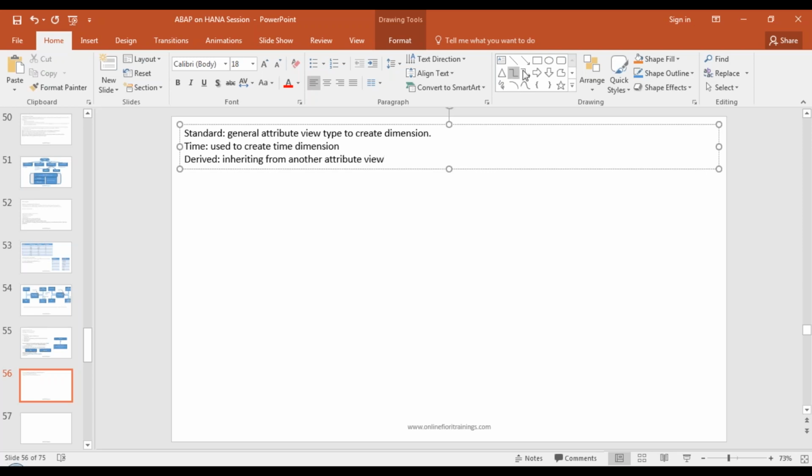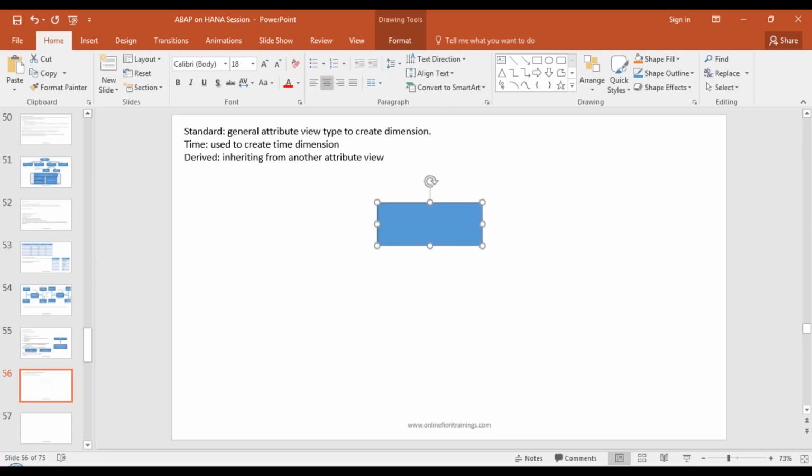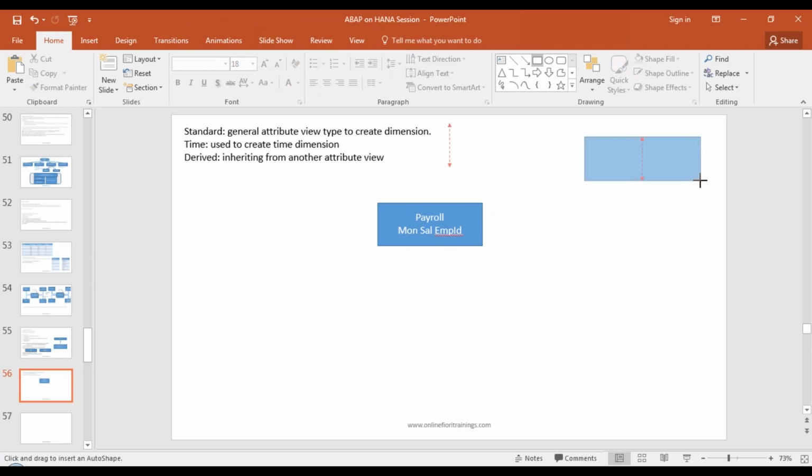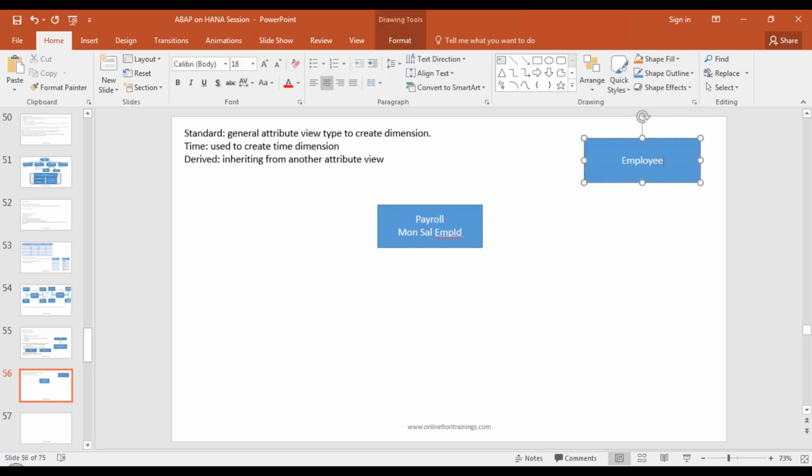Why? Let's look at some data of payroll. So let's say you have payroll data, and here you have information about in which month how much salary was given for each employee ID. So you have month, employee ID, and what was the salary I paid to every employee in this month. This is your payroll data. Now you have a table called employee table, and this table includes information about all the employees.